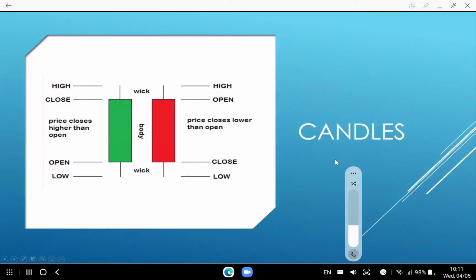All right, so the first thing we're going to go over is candles and what candles are. A candle is these weird looking things right here. They're little blocks with these little lines. These little blocks are called the body. This is where price is going to open and close. And the wicks are showing you where price went to, but it didn't stay there, it came back.